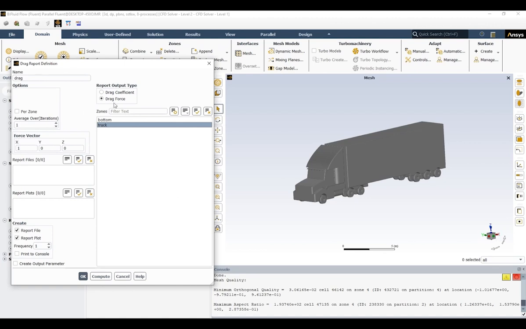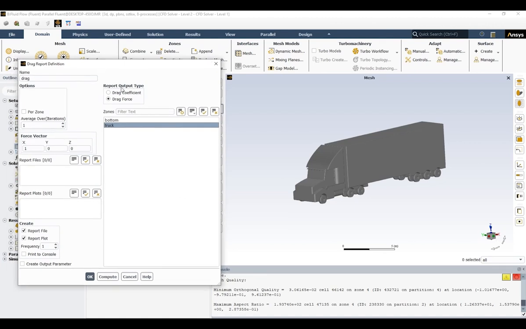So that's it. But let's just say that we wanted to calculate the lift force. In that case, since the lift force is perpendicular to the flow direction, we would have had to define the value of Z equal to 1, let's say, and turn the value of X equal to 0. In that case, we would have calculated the lift force. But since we have selected the drag force here, I'm going to change it back to what it was. And that's it for the force vectors.